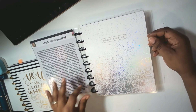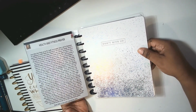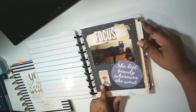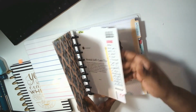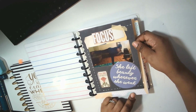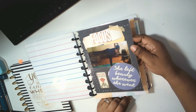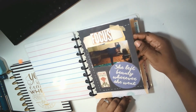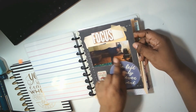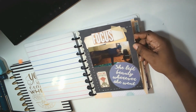And then this is a prayer that I typed up last summer. I just took it and printed it, sized it, and cut it here. And remember I said I was going to put a picture of myself here, which I'm still going to do. I've got to print it out. But I have this picture here of me. I like this. I've had this for I think over three years. She left beauty wherever she went. You're amazing, focus. And I like that because I was really balanced here, my alignment is really good there.